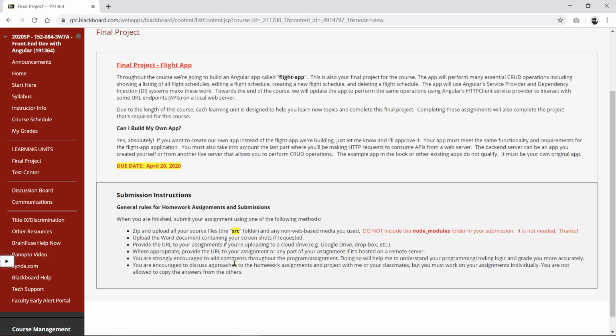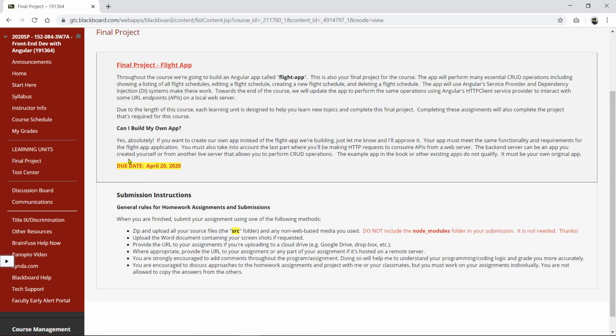And then also document your code. Also take a screenshot of your output, so I can easily see them, and it helps me to grade your assignments much faster that way too. Okay, so that's just something I want to throw out there.